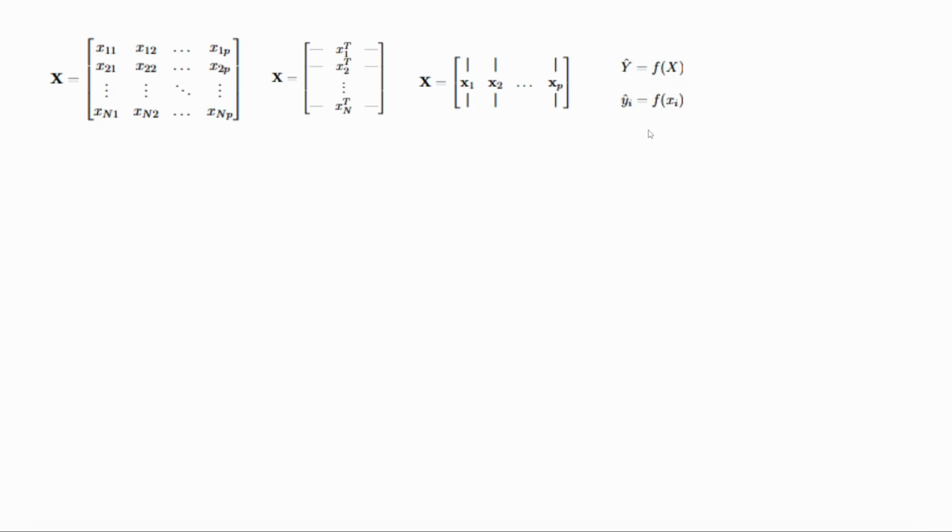For qualitative or categorical problems, this is called classification, and we swap Y for G, standing for group. If our classifier is G, then we just estimate some group from our prediction equation. Finally, we have more than just the input data; we have the output as well. Our training set is a combination of these x values and their associated y values. All right, so that covers the very basics of the notation. Hopefully it makes sense and it's pretty intuitive.